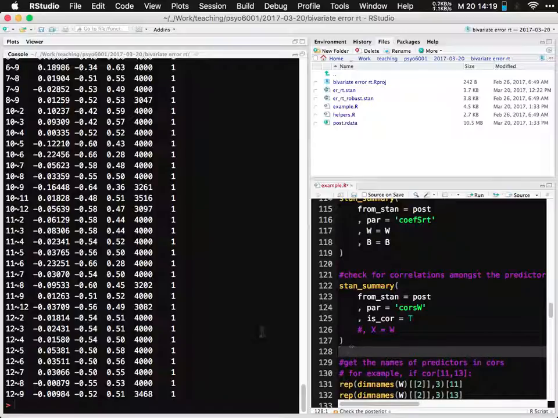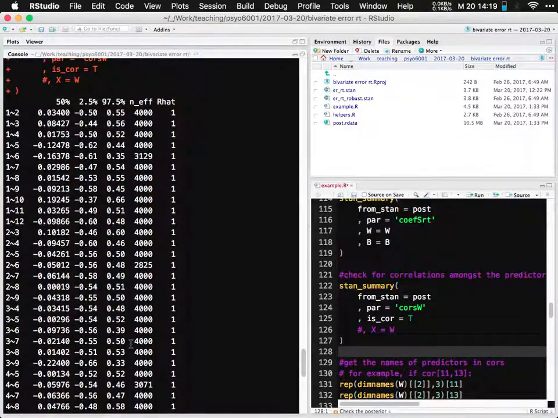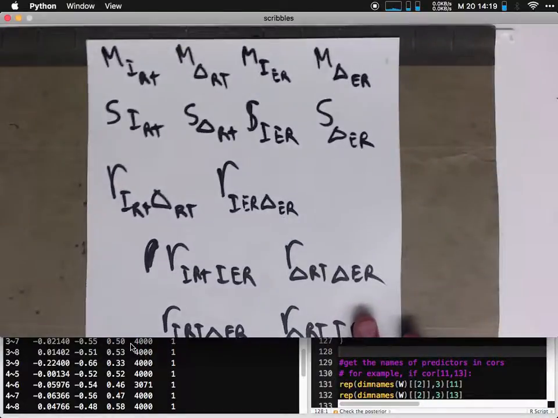So you get 6 correlations for each outcome, right? Well, if you remember, all the outcomes can intercorrelate.